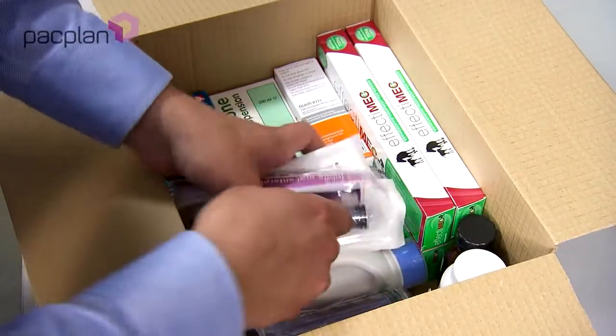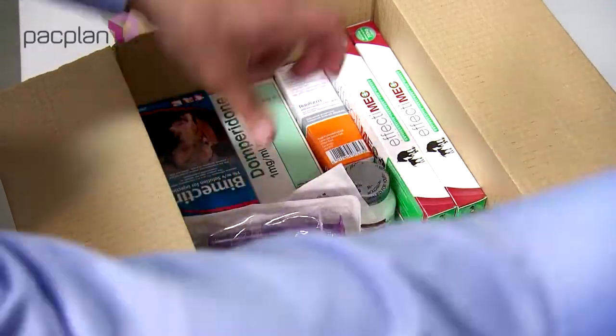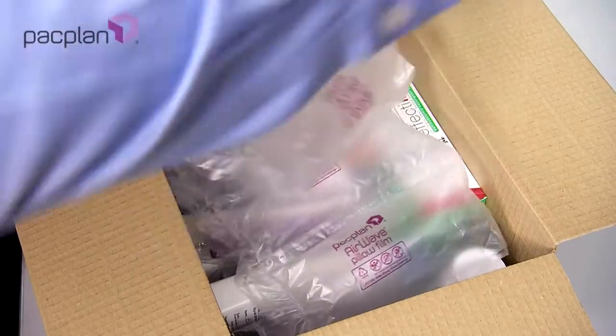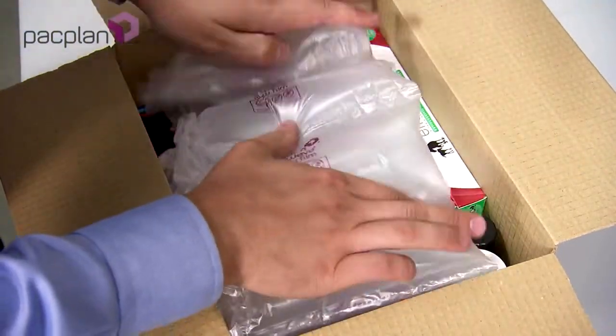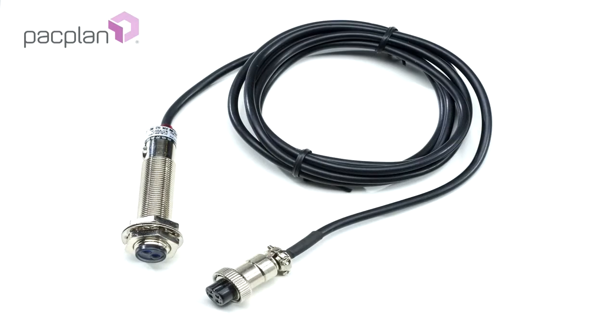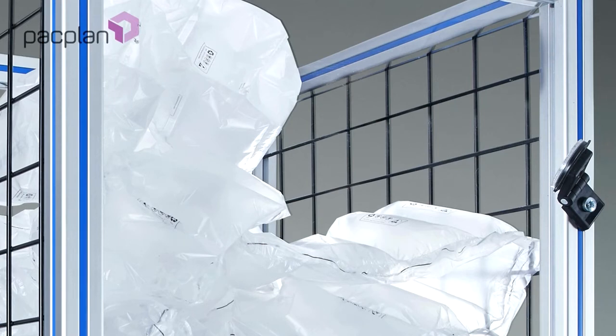The AirWave may also be supplied with optional accessories to maximize productivity. If pillows or quilts are being made in a continuous length, a foot pedal permits easy start-stop. If the void fill is continuously fed into a bulk hopper, a photoelectric sensor can be used to pause production if the hopper level reaches a predetermined point.